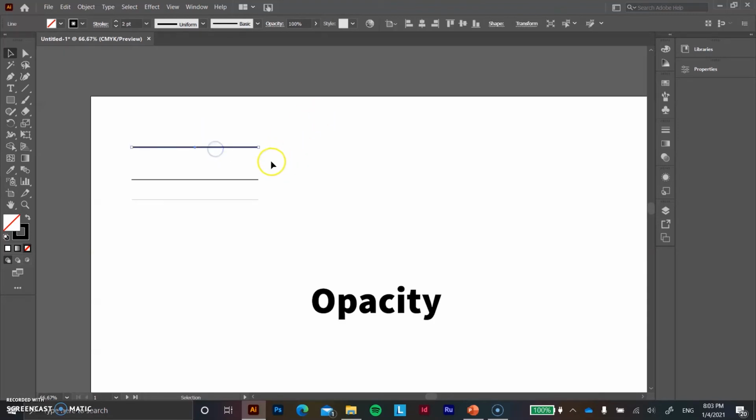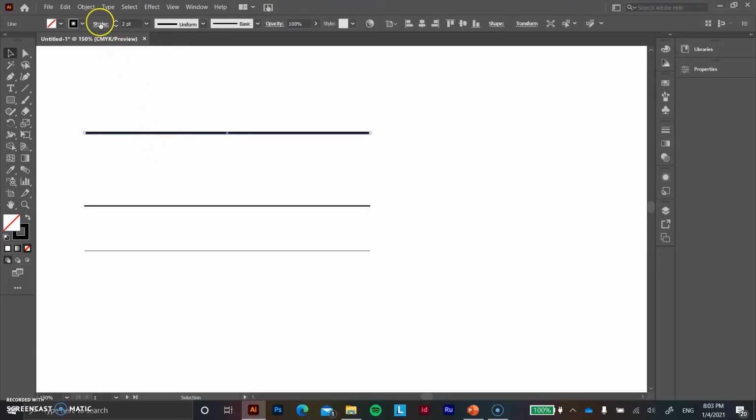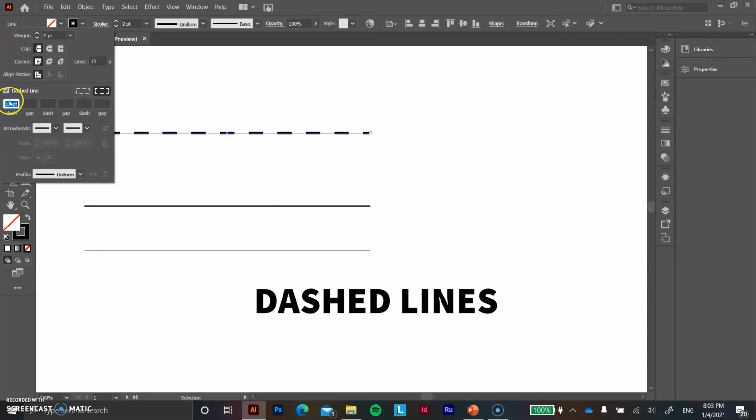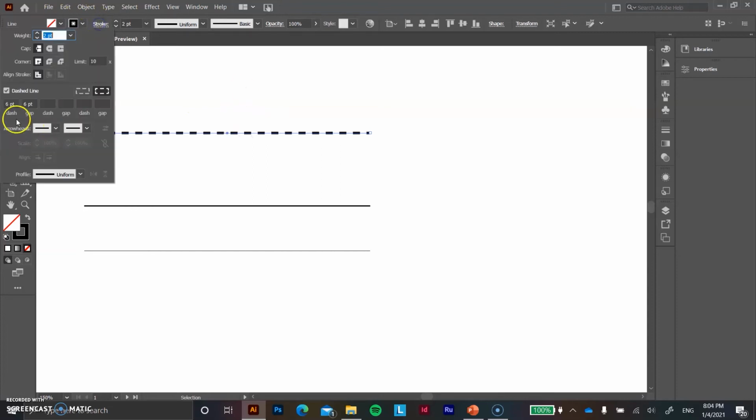Right here, you can also control the opacity of the line. Right here we have 100%, so we can lower it. And right here, if we click on stroke, on the word, this little panel appears. And if you want to do different line types, we can do a dash line. And then right here, this appears. So that's a 6 and 6.